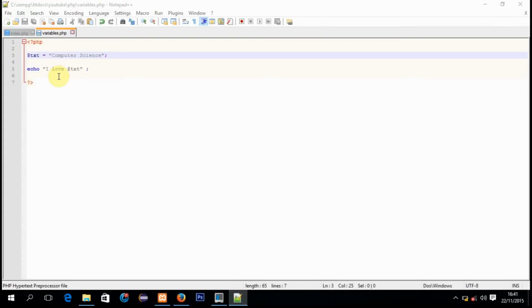As you can see, PHP is a loosely typed language. This is not like most other languages, like Java, where you must declare a variable type before you use it. In Java, if you're declaring a variable, like this is a string, computer science is a string, you must first of all declare it as string.